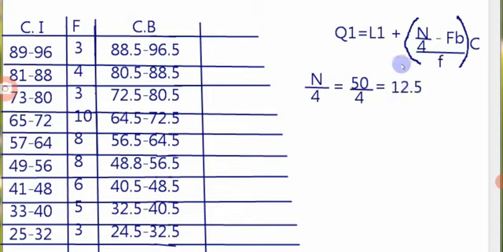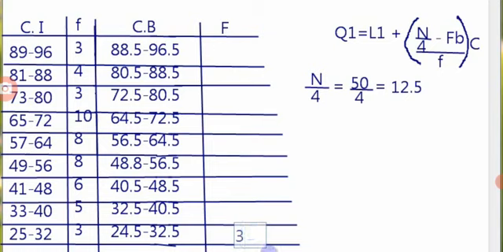So the next thing we do, after knowing this 12.5, will help us to determine the quartile group in the table. That's why we need cumulative frequency, because this is used to determine the quartile group, and it is not in the table. That means we have to compute it. So small letter f is for ordinary frequency, and this row will be for capital letter F, the cumulative frequency.